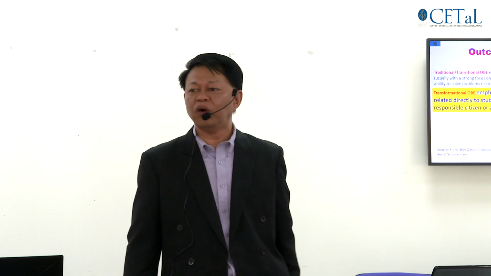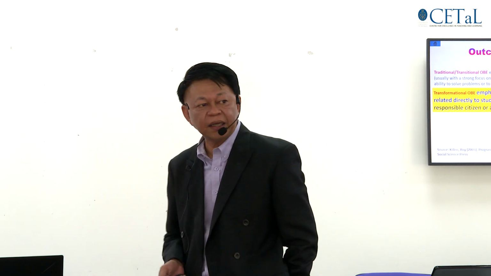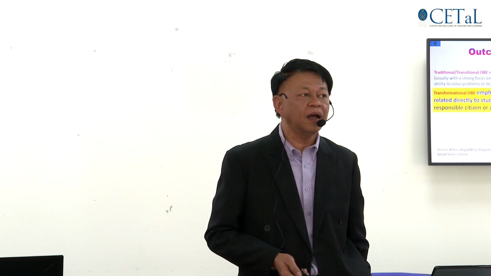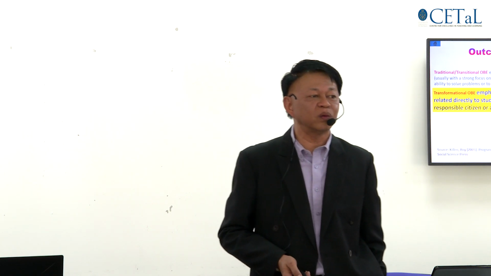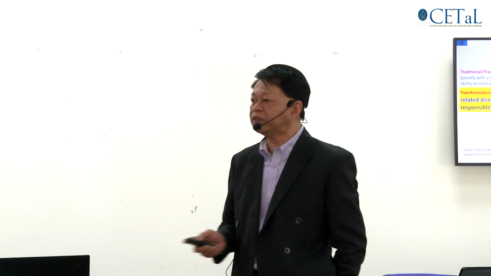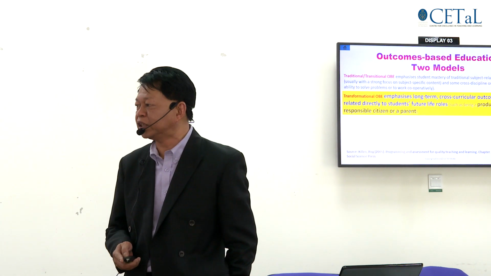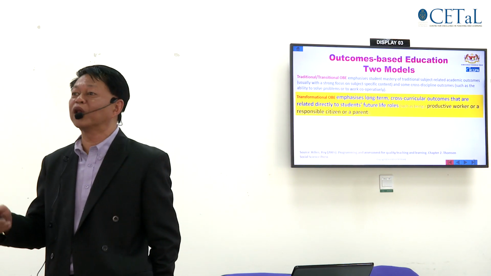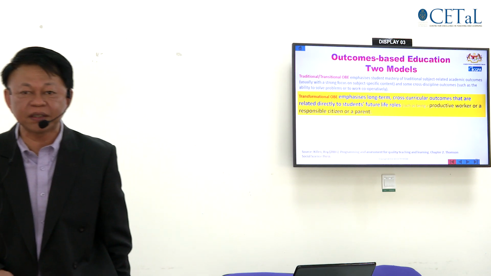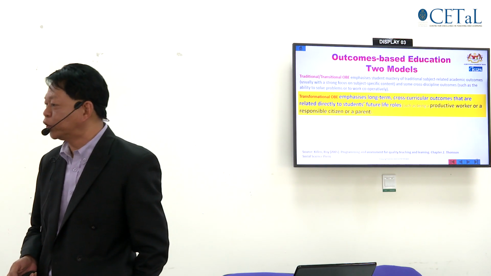The country wants to emphasize more on the life roles and abilities that the learners can achieve upon completion of the program. So the outcomes-based education, the second form, is the transformational. What does it emphasize? Long-term, cross-curricular outcomes directly related to the students' life roles. As a brother, as a son, as a penghulu, as an imam of a masjid, as a leader of an NGO, these are the kind of life roles. So we're not just focusing only on the academic and the professional development, but the bigger picture is the life role. As we go back to the national education philosophy, Malaysian citizens who will contribute to the prosperity and the harmony of the self, of the family, of the country, and globally.